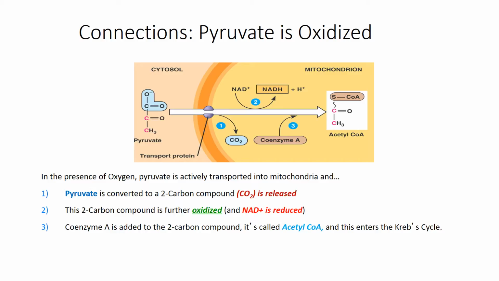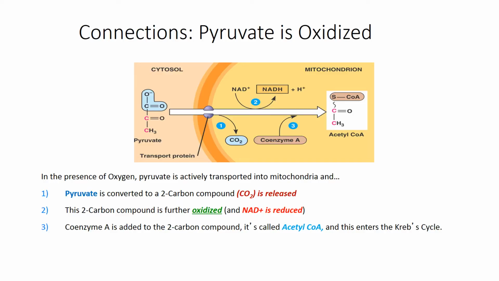As you can see on the left-hand side of the diagram, we have our 3-carbon pyruvate molecule coming in, and it is going to be converted to a 2-carbon compound. In that process we rip off a CO2 molecule, which you can see in blue in the diagram. That is what we exhale; it gets transported from our cells to our lungs via our blood, again using the bicarbonate ion.